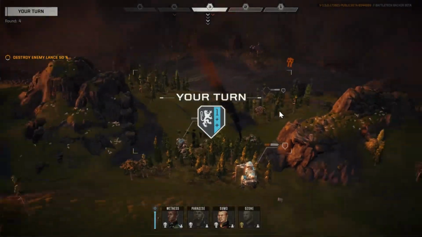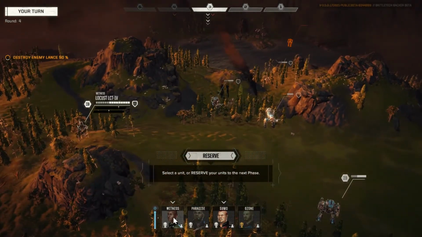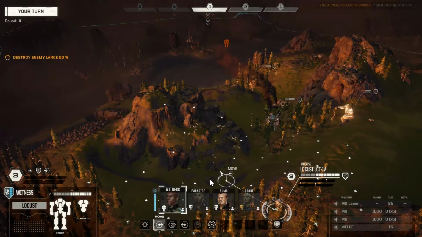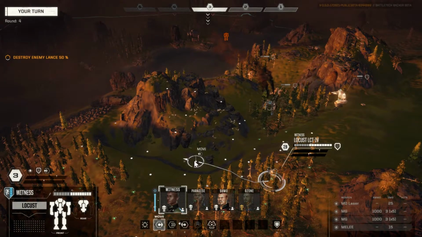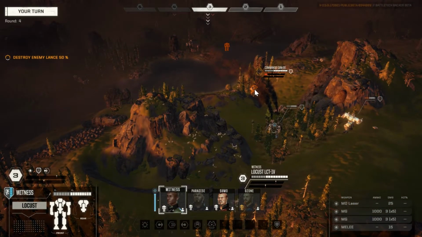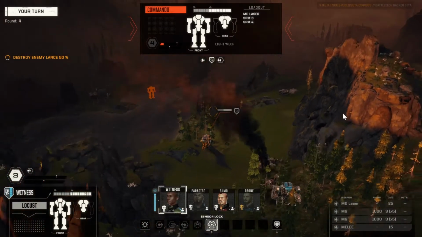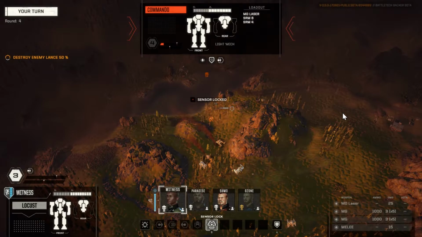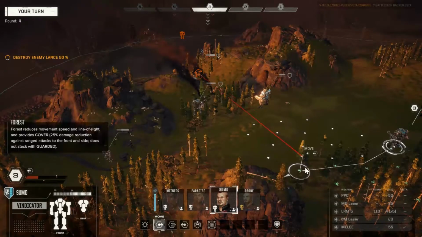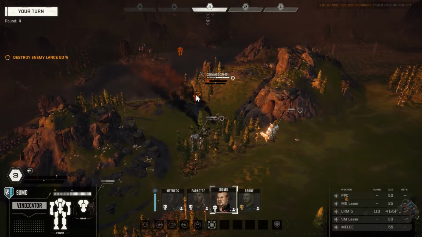Okay, so our rear armor is not feeling too good on our Centurion, but otherwise we're not doing too bad. Okay, so Witness now has the opportunity to use that sensor lock. Preferably the Commando, I think. And we're going to go after the Commando with Sumo. Now, let's see if we can get a line of sight. That looks good. So we'll put that in there.